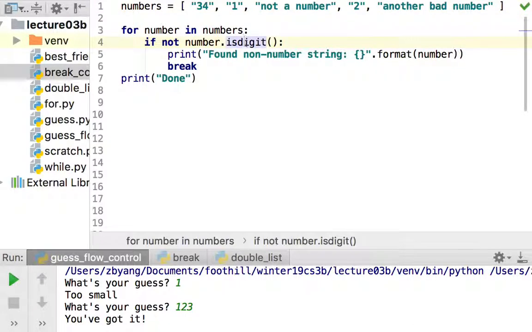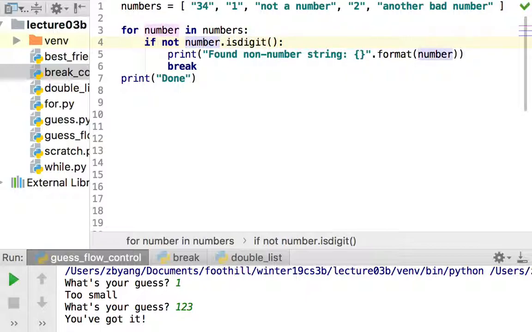But let's try to use it. The number is an item in numbers, and each item is a string. So we can check if that string contains all digits, and that's by using the dot isdigit method on the string.